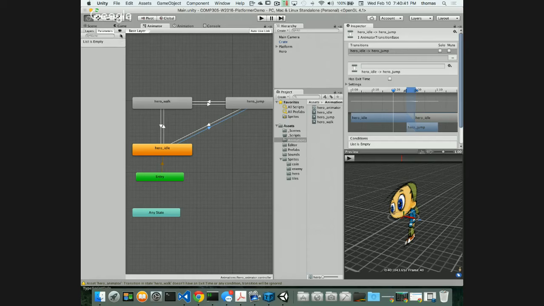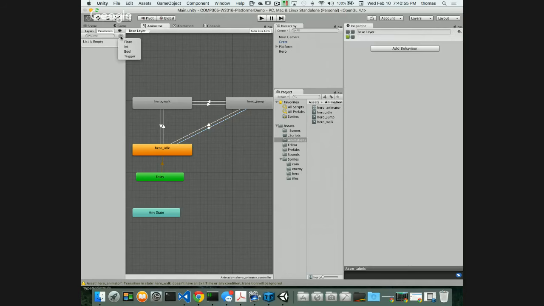I can create some parameters up here, for example, is walking or is jumping, as an example. So let's try this. Notice that I have different options. I can make Booleans, right? So if I'm triggering a walk or whatever it's going to be, I can change the state.